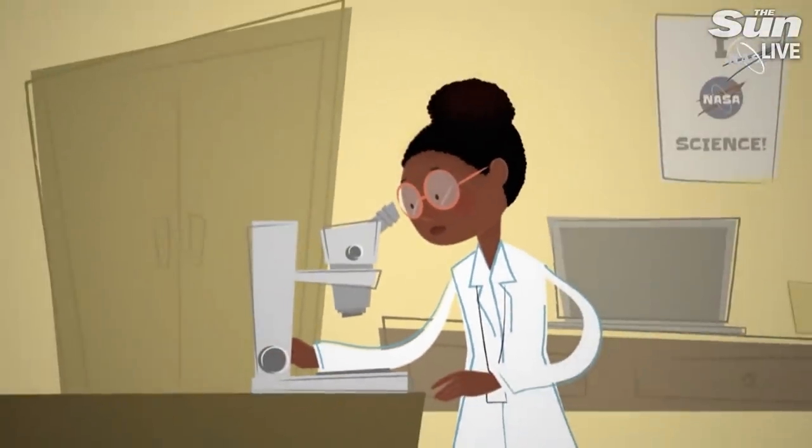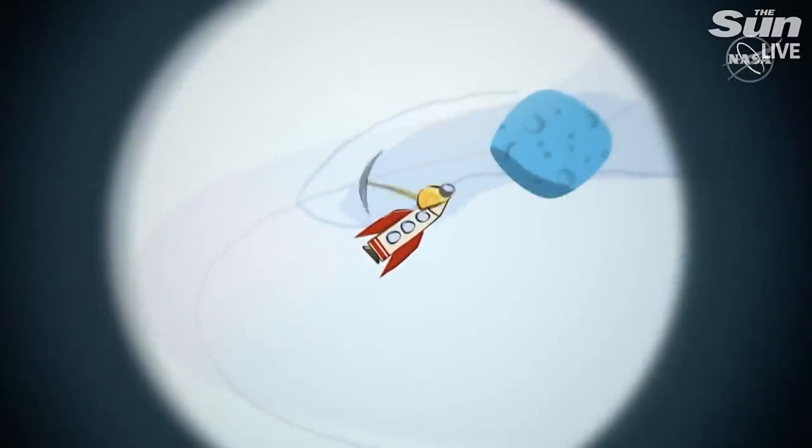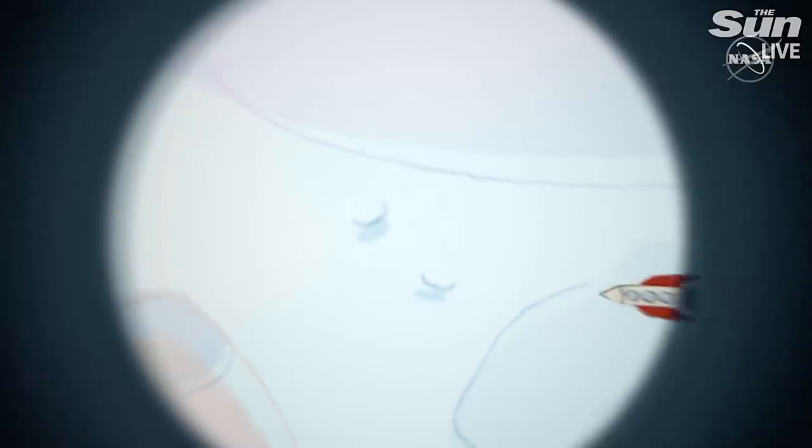The material we gather from asteroid Bennu will help generations of scientists better understand how the planets formed and the source of the organic materials and water that helped spawn life on Earth. And beyond learning about the past, studying Bennu can help us plan for the future. Everything from space travel to utilizing natural resources and better understanding the risks of asteroids. And this is why we chose Bennu.